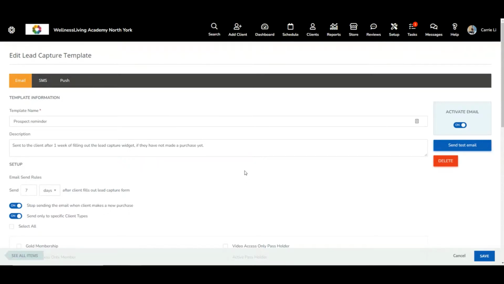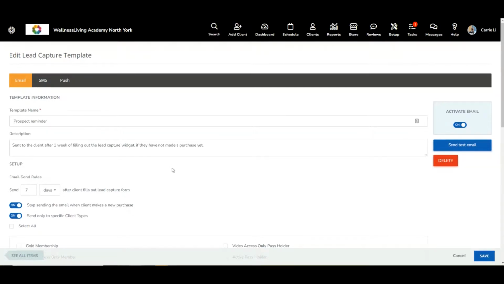What we want to do now is basically remind them, right? This is to say, hey, if they have still not made a purchase yet, or if their client type is still a prospect, meaning they haven't made any purchases yet, I want to send them this reminder email to make sure that they hop into whatever special deals I'm offering them, along with getting the chance to remind them to visit our studio and try our services. And again, the ultimate goal is to convert them to a paying client in our database.